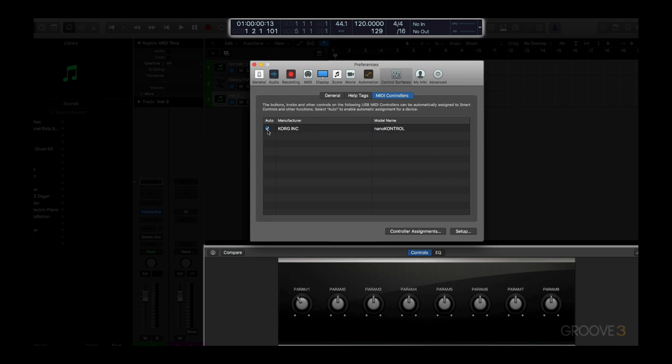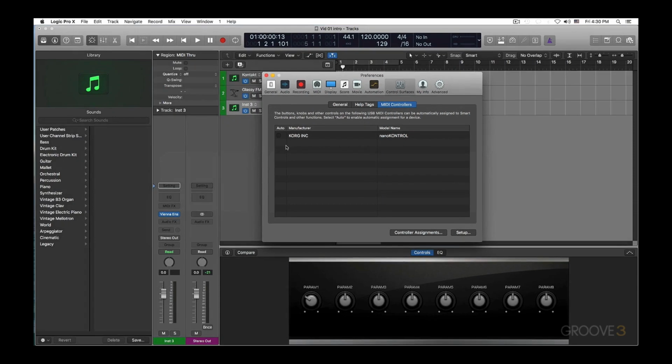Another thing you can see is that the MIDI in information has been stolen when it's mapped like this. So right now I'll move a knob, and we see nothing up here. Let me go ahead and uncheck this and move a knob. And we get MIDI information here. So a little way of telling whether it's working or not. So whether your MIDI controller will work with auto assign or not is subject to support by Apple. And at the end of this video, I'll show you the link to their website where you'll find some information on auto assign and the list of currently supported devices.